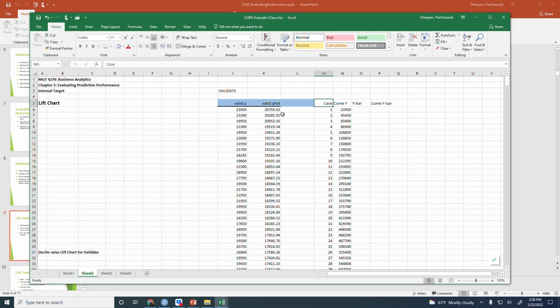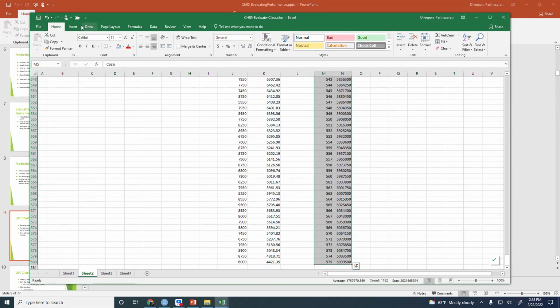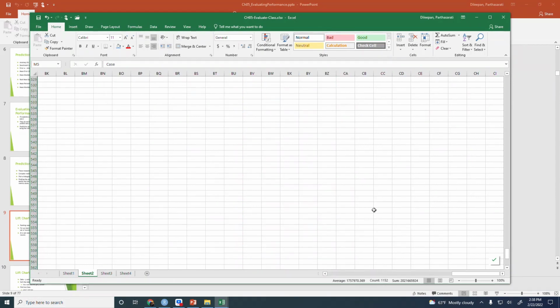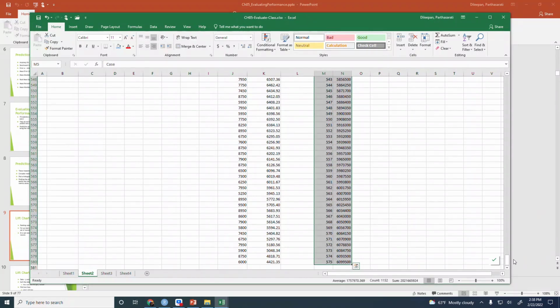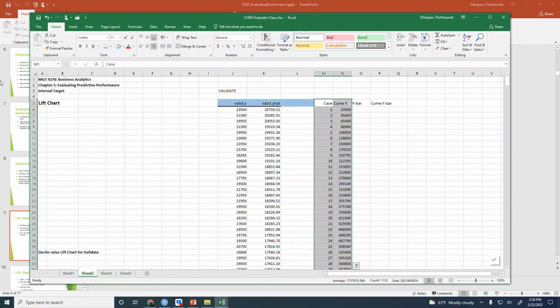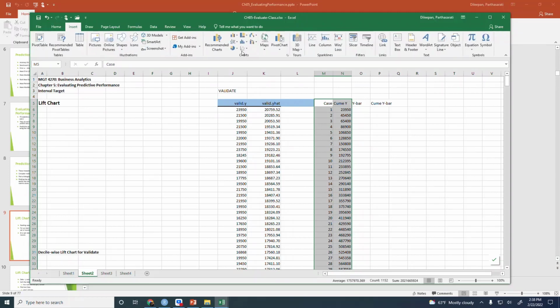That's your case number, and plot that. So highlight those, that one. And then insert scatter plot.